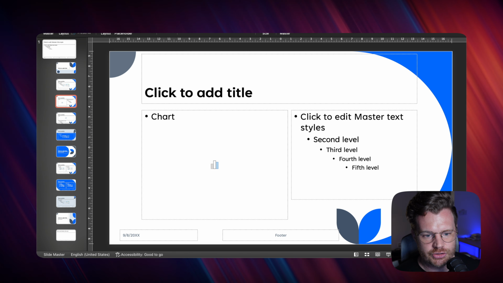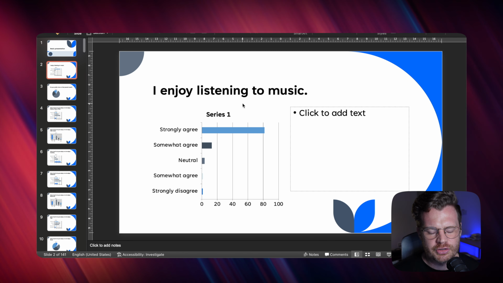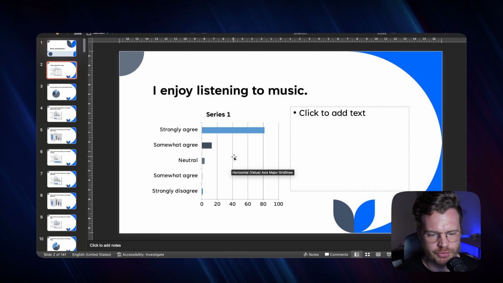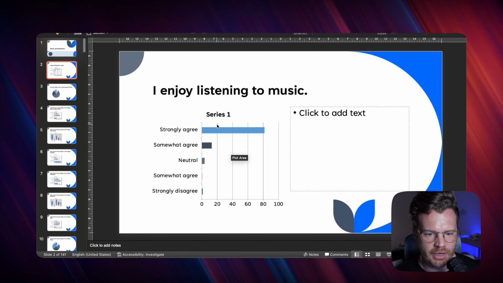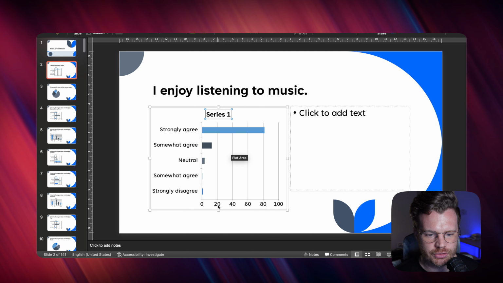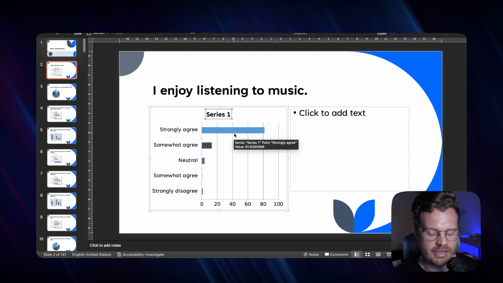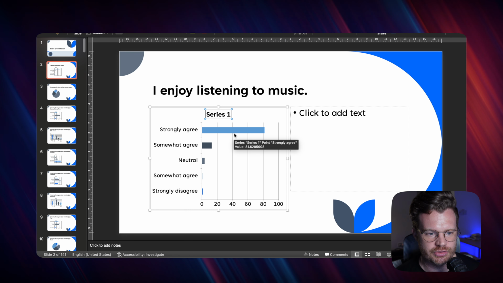The second thing is the chart formatting. So as I mentioned before, there's some chart formatting that I don't really like here. So what I'm going to do is ask it to remove the grid lines and the titles. I'm also actually going to ask it to remove the axes, but add the data labels. So I'm just going to write out all those instructions and give it to ChatGPT.